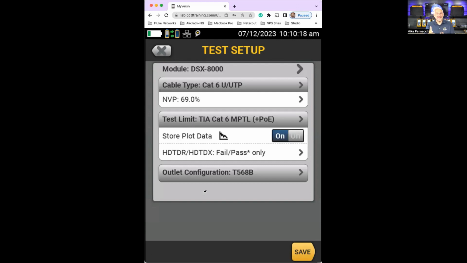So what that means is this is a standards-based test. The BICSI test is not. The other piece is that we're using a patch cord adapter. So let's come back. I'll change my share.